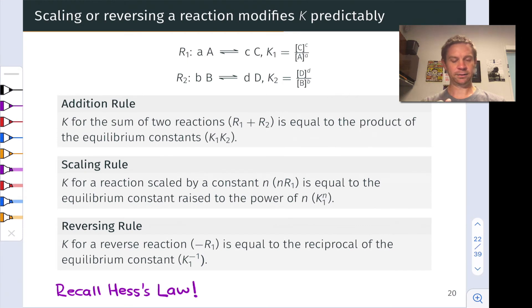Let's think about adding reactions one and two, in which case the sum would be the sum of the two reactions. So we've got both reactants on the left hand side, A and B, and both products on the right hand side, C and D.